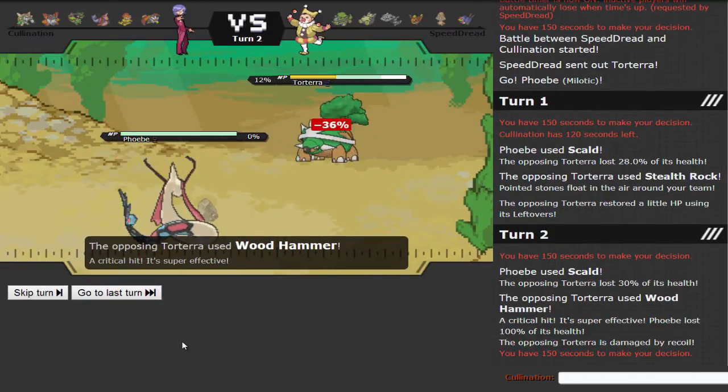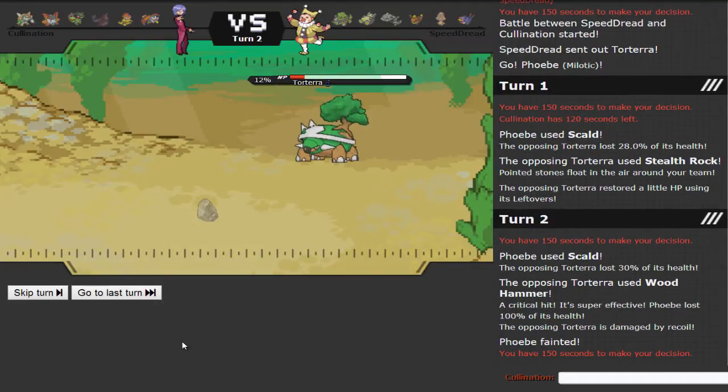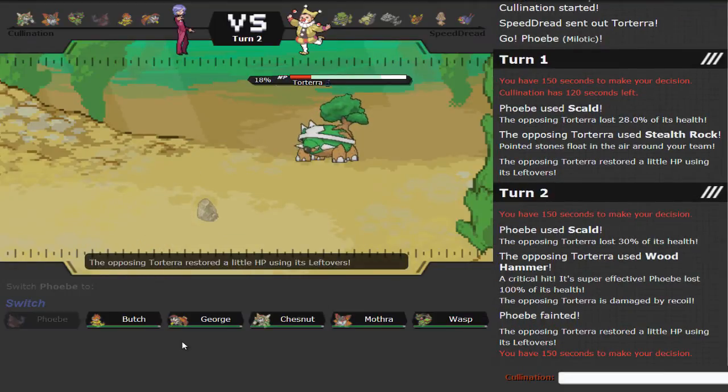Yep, and he gets a crit. Really? Phoebe goes down. That is really unfortunate. So it's Scalded twice, no burn, Woodhammer crit, dead Phoebe. If he's offensively invested, I'm guessing that didn't matter. But I'm thinking that he's more of a tankish set and he has defensive investment as opposed to attack investment. So I do think that mattered.